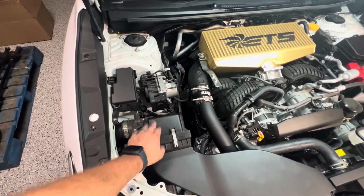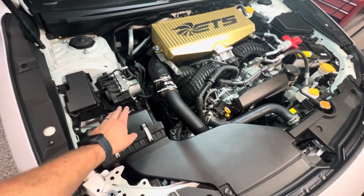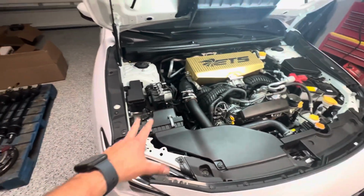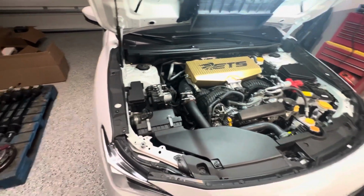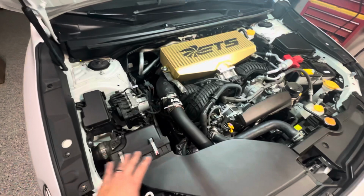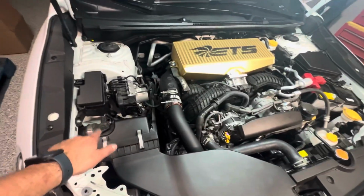Next episode, we're going to get this intake put on. The intake that we have, unfortunately, isn't an ETS one, but it is a Mishimoto one. It is pretty cool. I haven't really seen too many installs on it. That's why I wanted to make a dedicated install video for that. I do like how it does have a clear open box so you can see the filter. But we'll get more into that in the next episode.